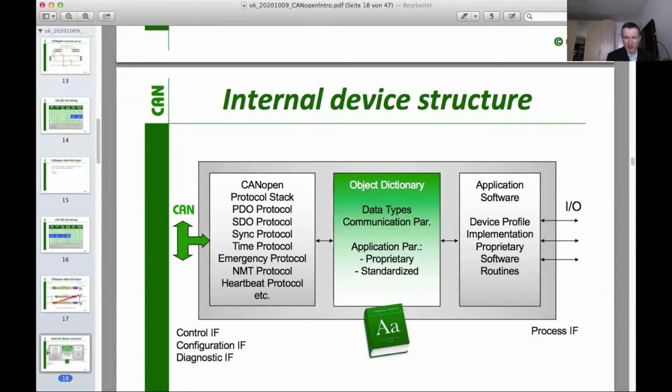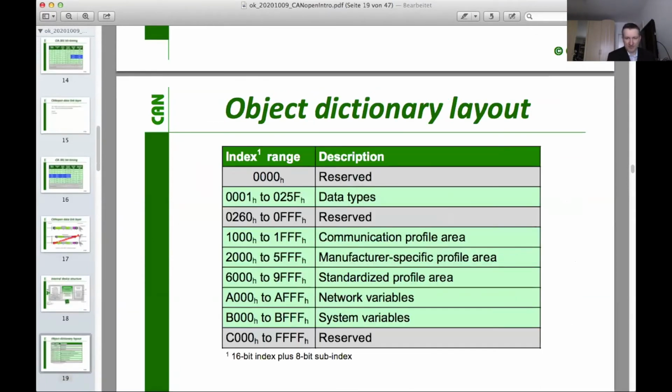And the object dictionary in the middle contains all the CANopen parameters you require for configuration, for exchange, for application, and it goes both ways between the protocol stack and the network to the other devices, or it goes from the network into the application where it is processed.